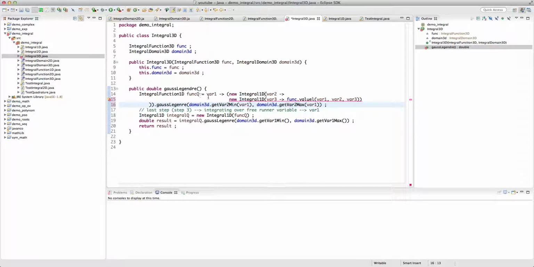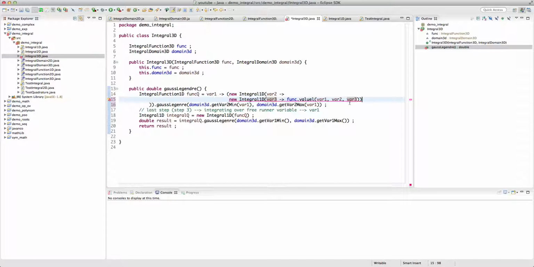and var1, so func q is a function of var1. So we're mapping var1 to the function. That function is the result of integrating one-dimensional integration over var2. Okay, but the second function also depends on the result of integrating over var3, which is the original function.